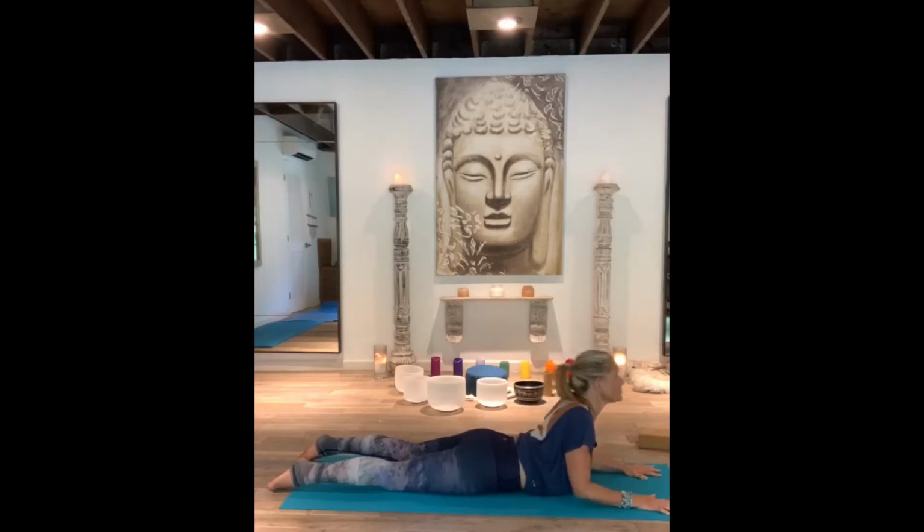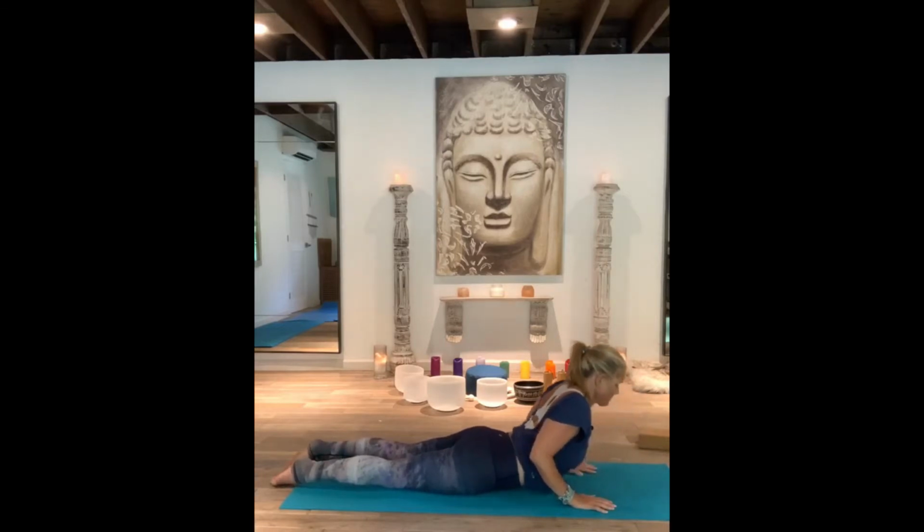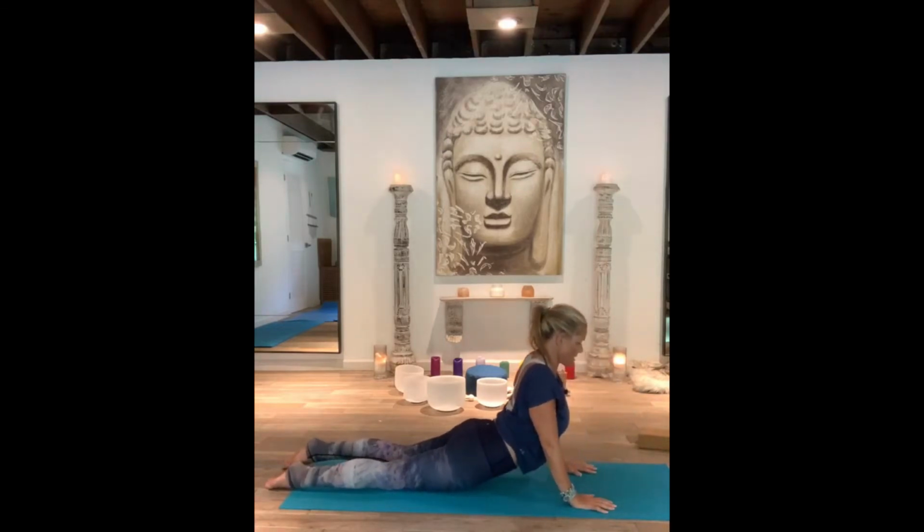Exhale, lower down. Draw the hands directly under the shoulders this time. Elbows, bring them into the sides. Bring the toes together, press through the toes and slowly lift. See if you can come all the way up. Press through the hands, maybe look up, draw the shoulders back.